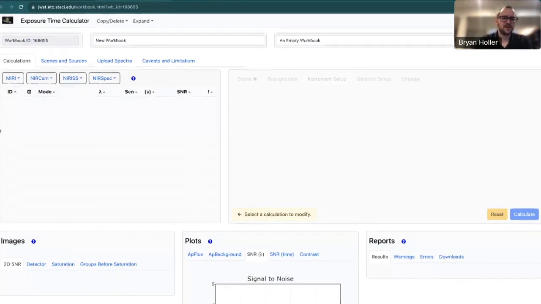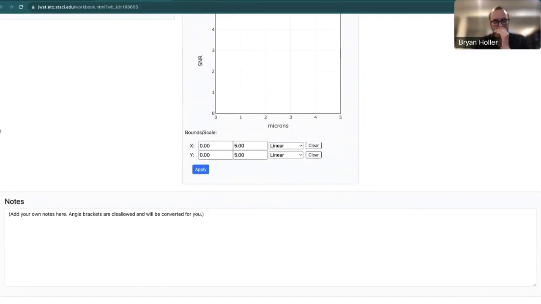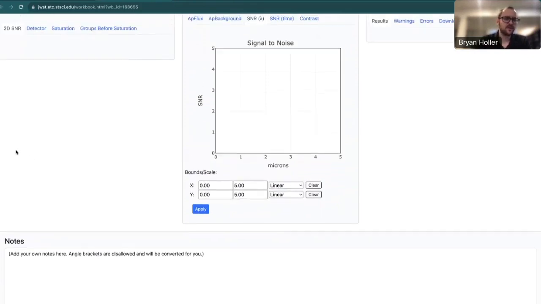And if you want to make notes to yourself about why you made certain choices for the workbook or the calculations in the workbook, things like that, you can add them down here in the notes section, and those will be recorded for whenever you come back in the future and wonder, why did I do that? Well, you can leave some notes to yourself, a little time capsule down at the bottom. All right.